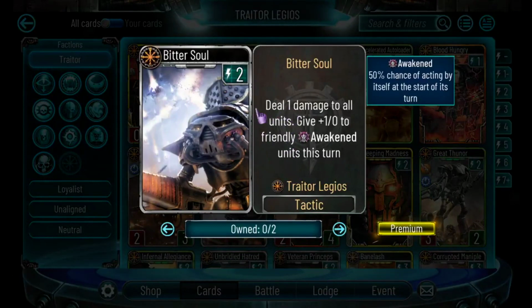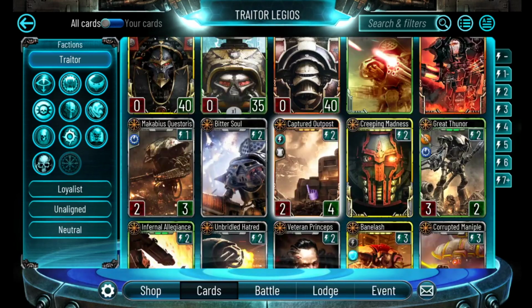Bitter Soul. Deal 1 damage to all units. That does mean it hits your units as well. Give +1 to friendly awakened units this turn. I'm not so convinced by this one. There's some circumstances under which it will be useful, but the penalty of 1 damage to all of your units as well, I think kind of upsets that. Unless you have a whole load of awakened units which can actually attack themselves. I don't know, I don't like this card.